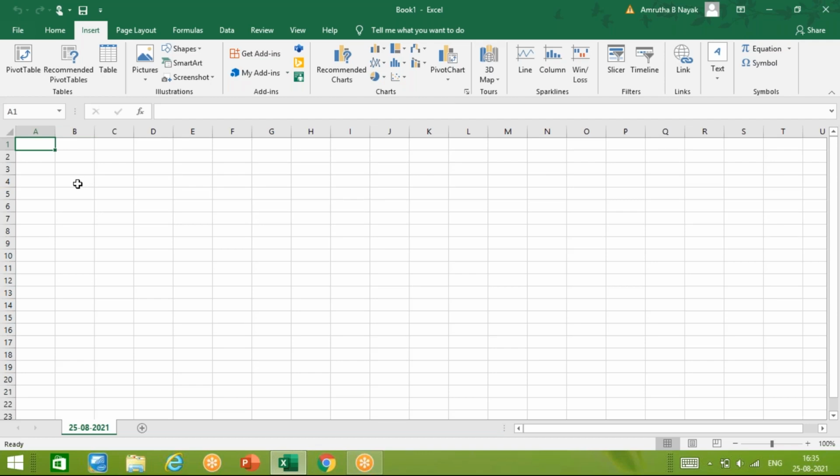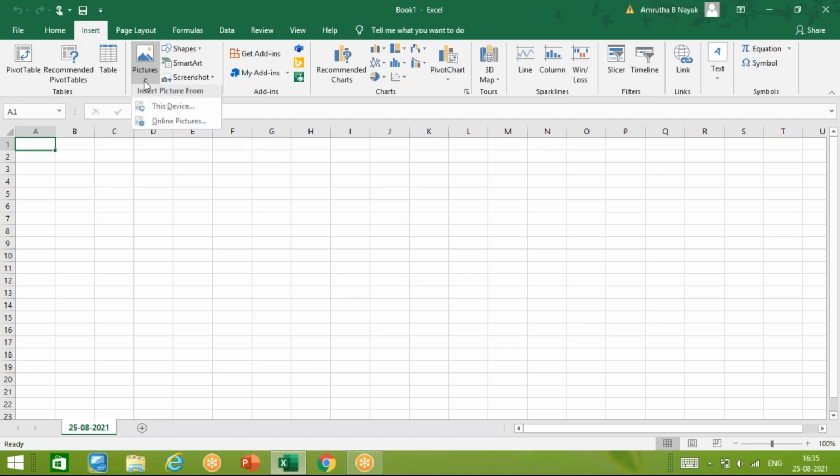Now we have illustrations. Illustrations are all basically the objects that you can insert in your Excel sheet. I want you to download one or two images through Google, or use any images in your system. You can use any images. It is not visible to anybody what you are using, so it doesn't matter.